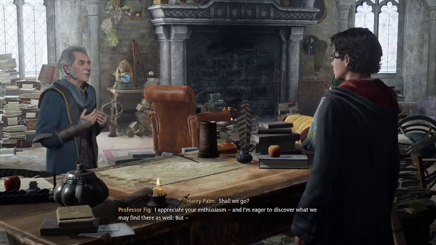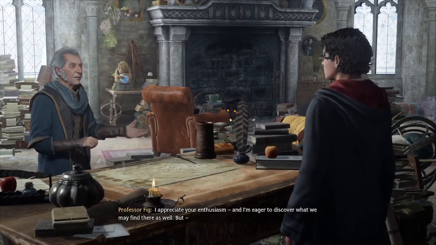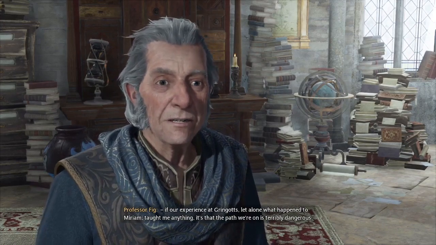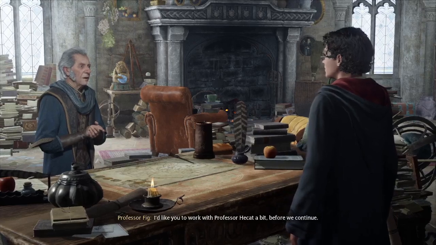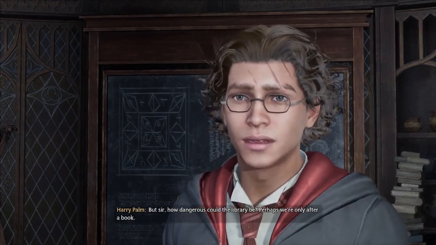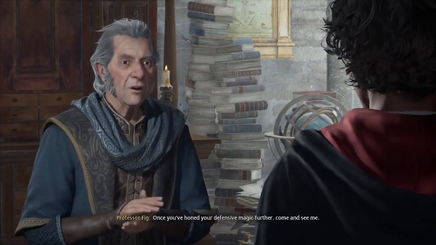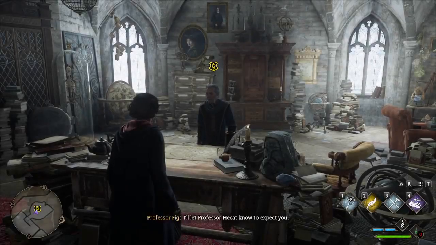Shall we go? I appreciate your enthusiasm, and I'm eager to discover what we may find there as well. But if our experience at Gringotts, let alone what happened to Miriam, taught me anything, it's that the path we're on is terribly dangerous. I'd like you to work with Professor Hecate a bit before we continue. But sir, how dangerous could the library be? Perhaps we're only after a book. Perhaps we are only after a book, but we should be prepared for anything. Once you've honed your defensive magic further, come and see me. I'll let Professor Hecate know to expect you.